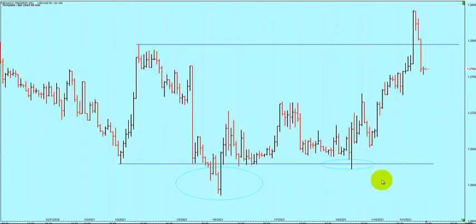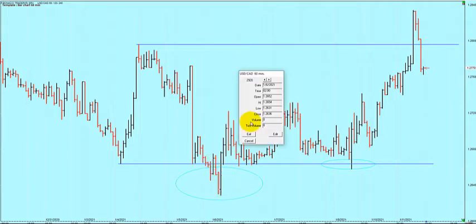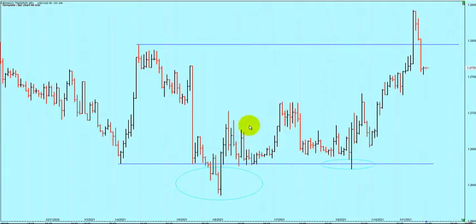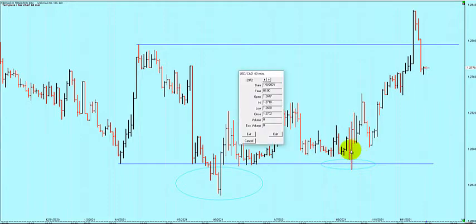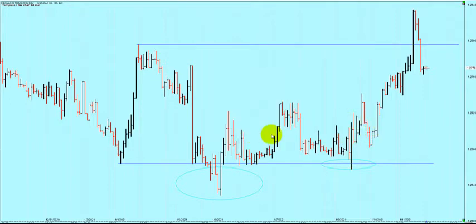So this area right here, this first oval that you see, this testing, this occurred on the 6th, and then the actual low down there was on the 6th as well. And then we get this move here, last test right there, that was on the 8th. The 8th, so that was last week. And then it kind of goes sideways here and it stays inside of the middle of this consolidation. But let me show you how it all set up and gave me an entry.